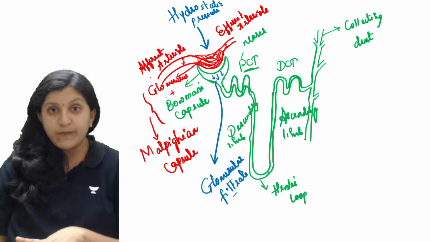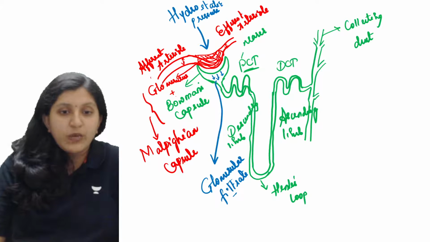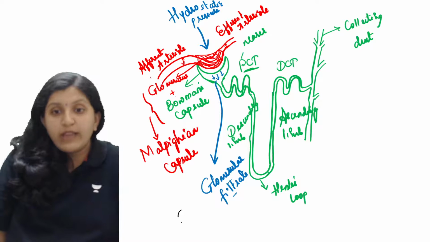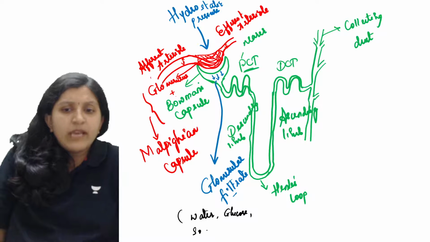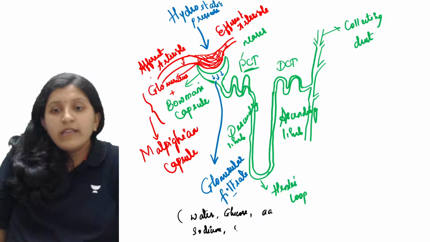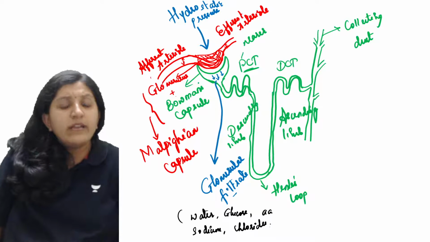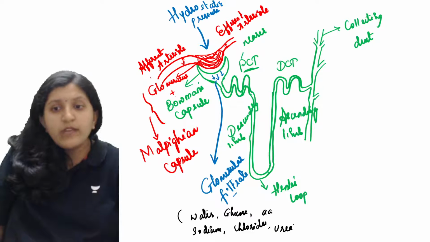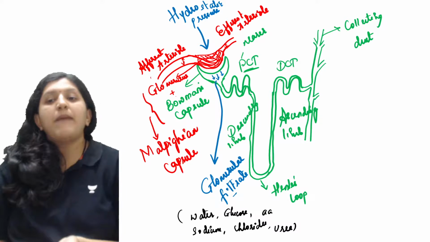This is not the urine, okay. It is just the filtrate. This glomerular filtrate, as we already know, contains lots of required things. There is water, there might be some amount of glucose, sodium might be there, some amino acids, and chloride might be there, so sodium chloride can be there. A lot of required things will be there. It also contains urea, the one which we want to get rid of. In all these cases only the required things are going to be taken back by the blood.